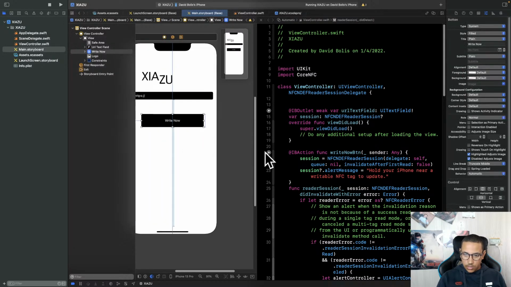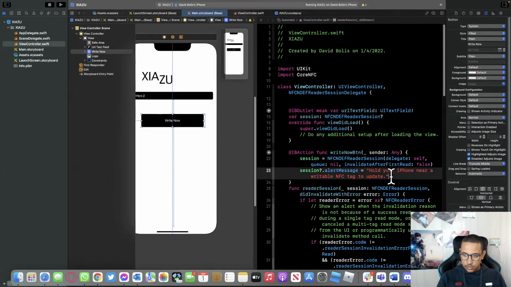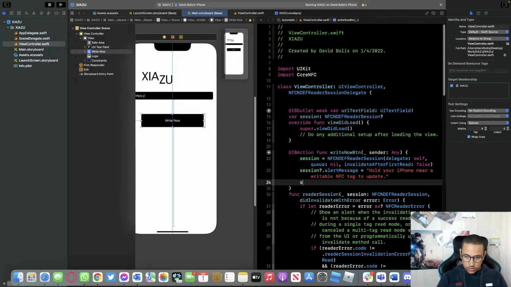and we can see here that our button is connected, but nothing is actually starting. And I think this is because we didn't let the session begin. So if I come over here and I'll type in session.begin, and I run this, begin, sorry.